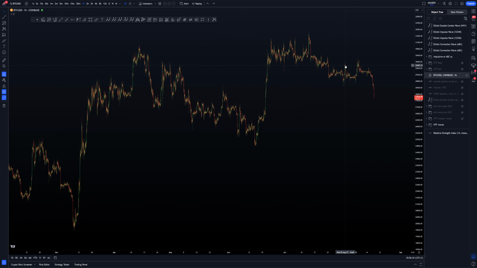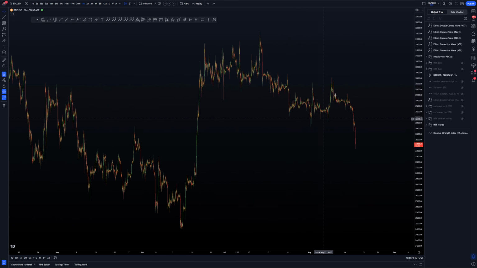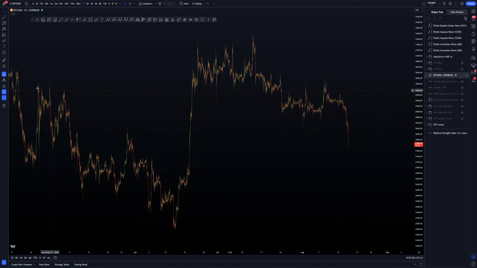Yes, we didn't get any update for a very long moment, but everything was following. I gave you more likely the WXY to the downside, so more likely a move down than a move up from this price right here. We're gonna move down, just a bit of a consolidation here and another move to the downside. So we're going to update the wave, and update what we can expect next here. I'm going to change the wave a bit, you're going to see this. And yeah, that's pretty cool. It followed my bias, so that's pretty nice, not gonna lie.